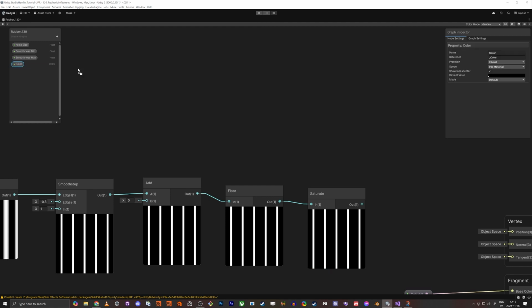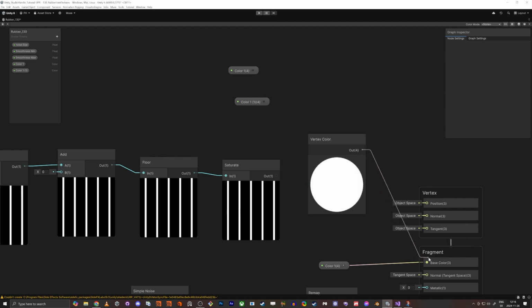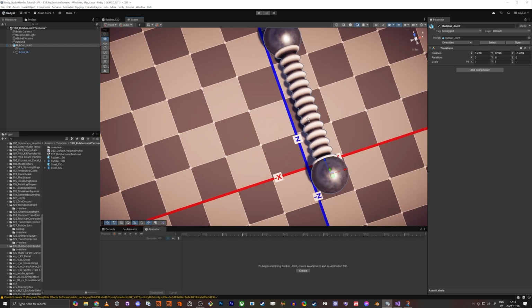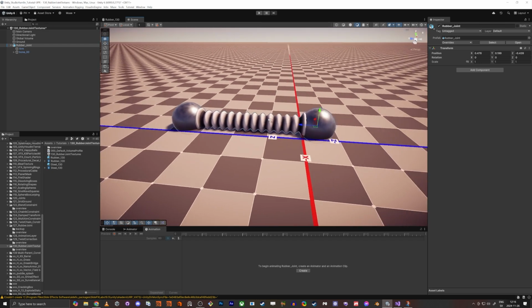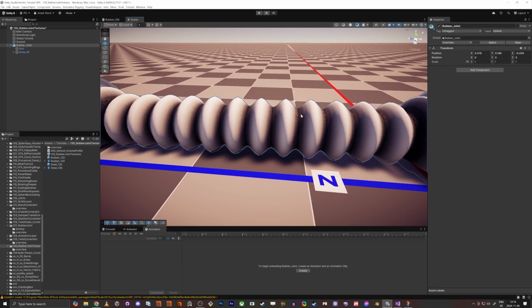So we have one color here, so this is going to be color 1, and we're actually going to have 2, because if you remember the vertex color, if we do vertex color again and just plug it into the base color and look at it, you see we have the vertex color, right? So we can use that to have different colors. So in the creases, it's going to be a little bit more dirty and then less dirty here.